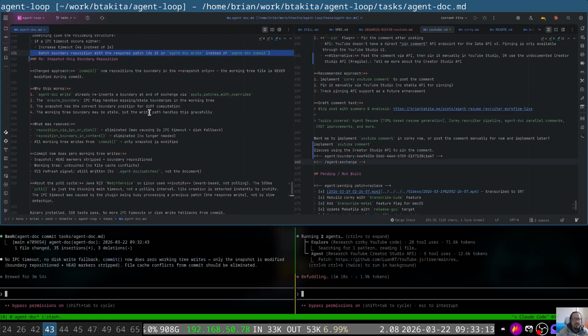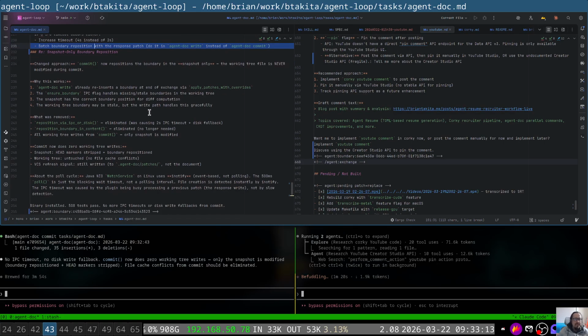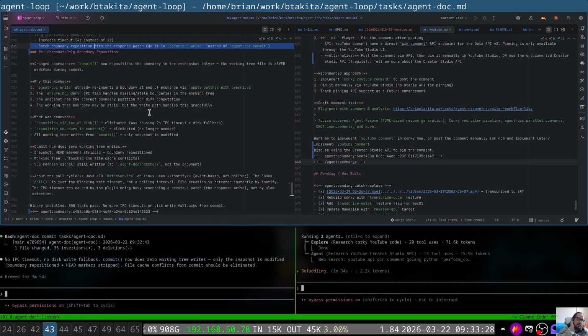Apply patches overrides. The ensure boundary IPC flag handles missing stale boundaries in the working tree. Okay. The snapshot has the correct boundary position for the diff computation. The working tree boundary may be stale, but the write path handles this gracefully.